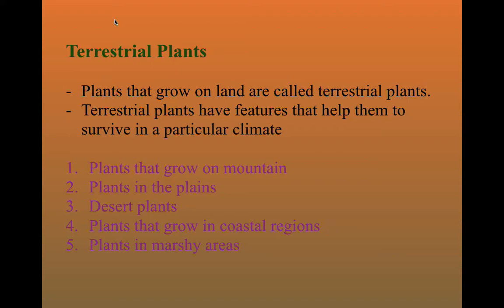Terrestrial plants have features that help them to survive in a particular climate. There are mainly five types of terrestrial plants. The first one, plants that grow on mountains. The second one, plants in the plains. Third one, desert plants. Fourth one, plants that grow in coastal region. Fifth one, plants in marshy areas.